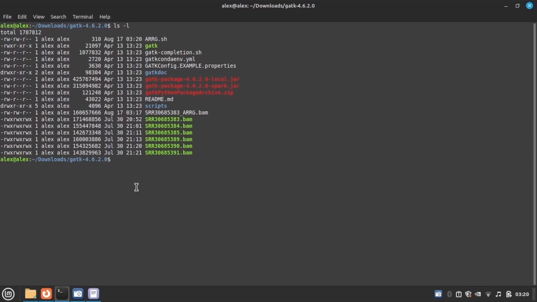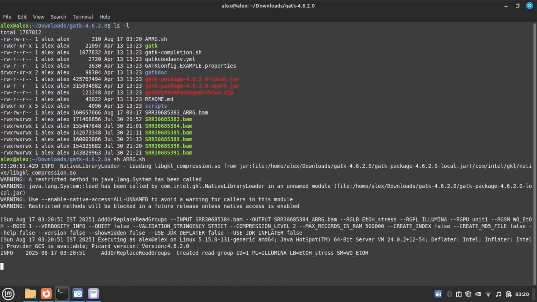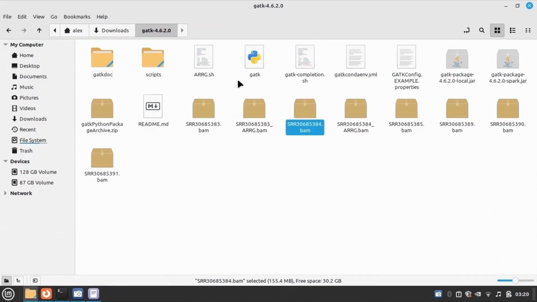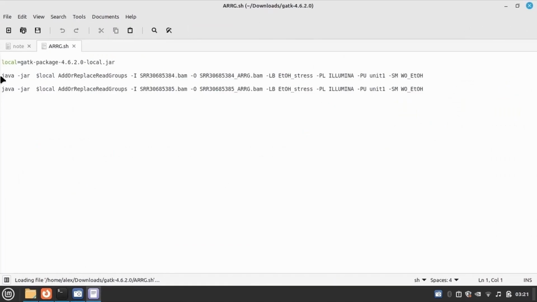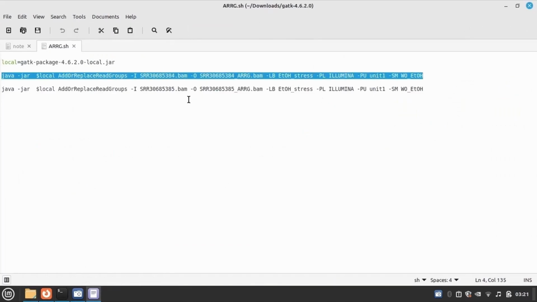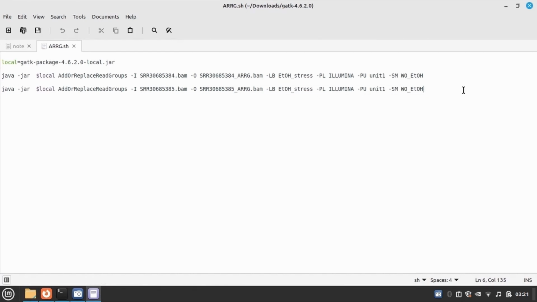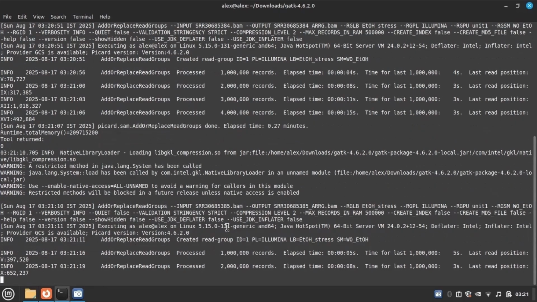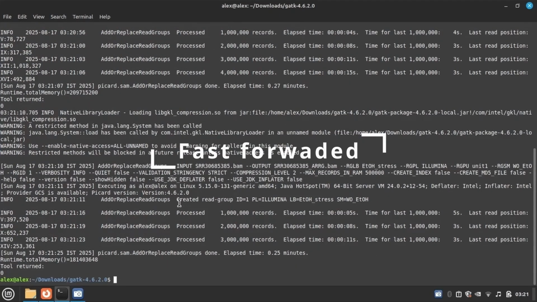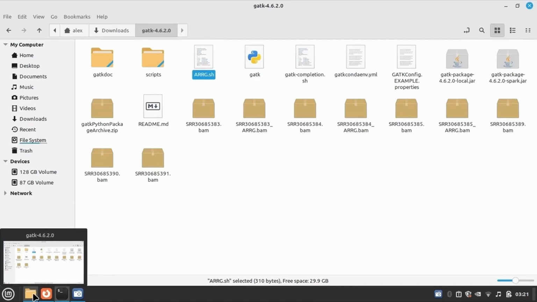To run it, write sh, then this script, and press enter. In this process, it will first run this command, and after that it will run this command. Okay, it is done. Let's check it.